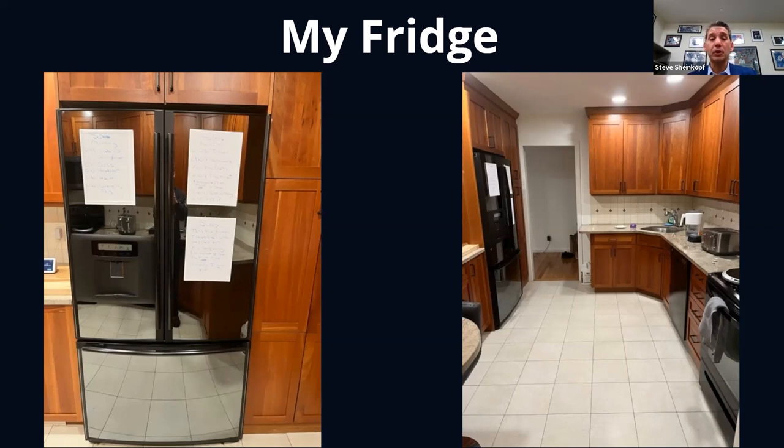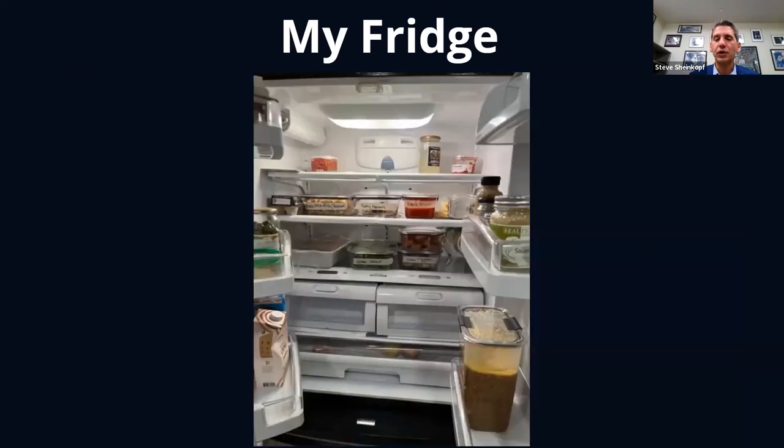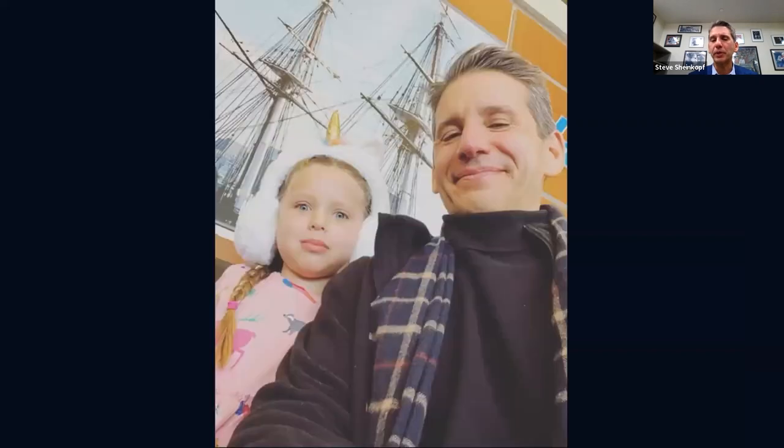Now, I meal plan, which means I make salads on Sundays, and I have someone cook a couple of meals. Usually she comes in on Monday, Tuesday. This is what the refrigerator looks like on Wednesday. Now, this is just for two people, me and Kid Unicorn here, right? So if this was a family, certainly this refrigerator wouldn't be enough capacity, but just what are your capacity requirements?